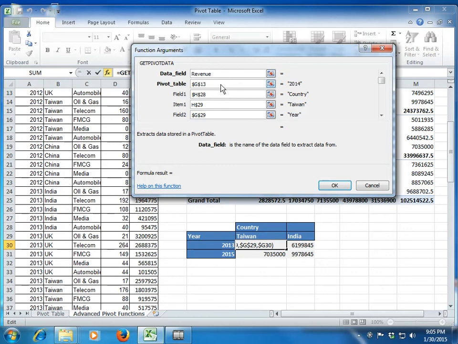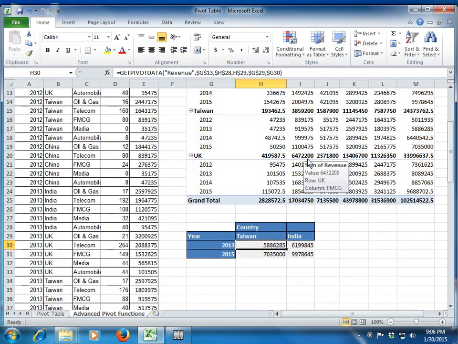Once I'm using this function argument dialog box, I just need to focus my cursor anywhere else on this field, and you can see that Excel will by default take the right format. Even when you have not put revenue within inverted commas, Excel has done it for you the moment you place your focus somewhere else. This is applicable for all the functions and all the field arguments. It is a very good feature of the function argument window. The keyboard shortcut for that is Shift F3.